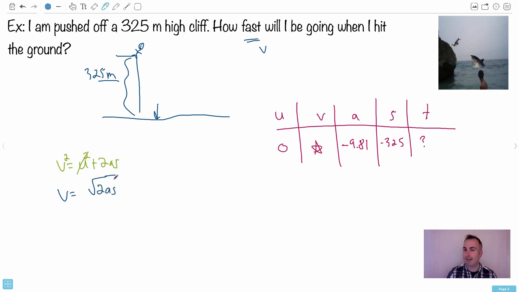Keep in mind though technically when you do a square root it's a plus or minus isn't it? Because there's two different answers that you square them could give you that positive value. So in this case we're gonna do plus or minus square root of 2AS. Let's put in the numbers. So we have square root of 2, plus or minus, square root of 2 times negative 9.81 times S which is 325. Again negative.